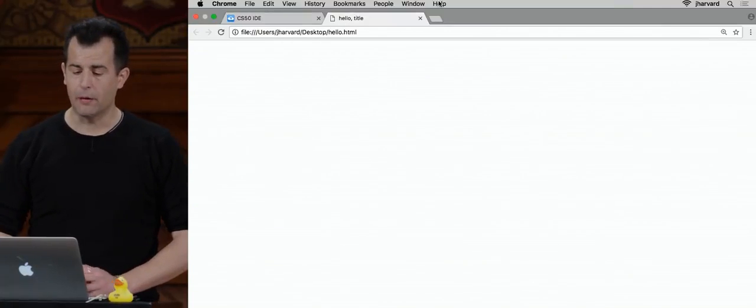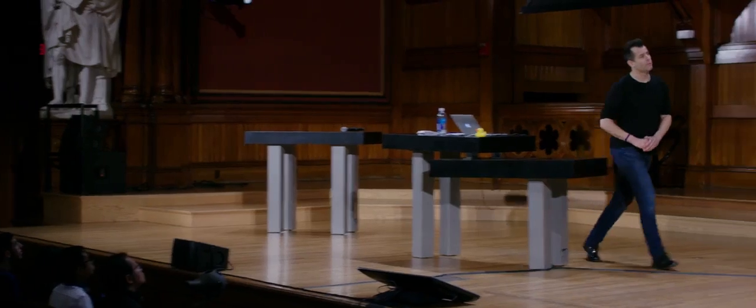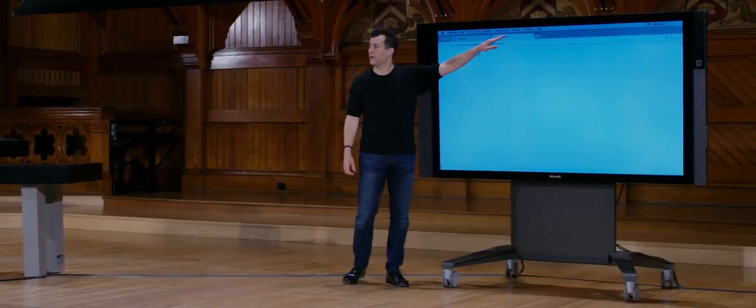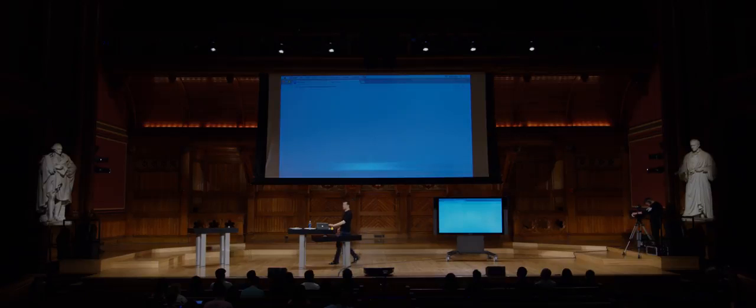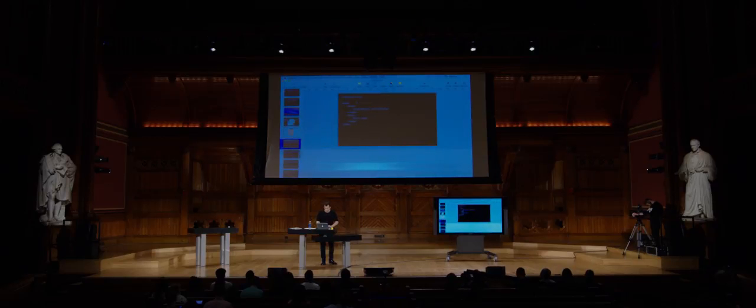And if I actually reveal the tab, there it is, hello title, in the very top tab of the page. And once I get rid of that, do I see the body again? So that's it for HTML, at least in terms of its basic structure. But there are some other features that we can take advantage of as well. And let's actually tease these apart.